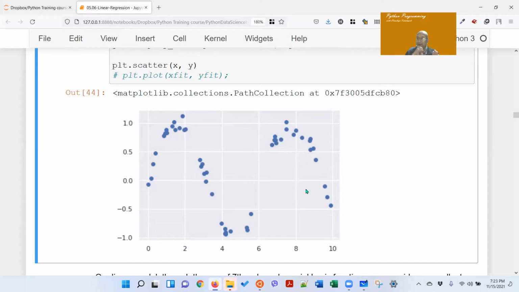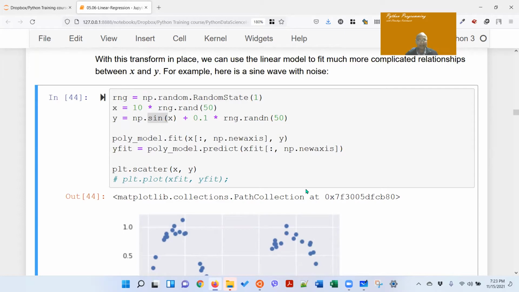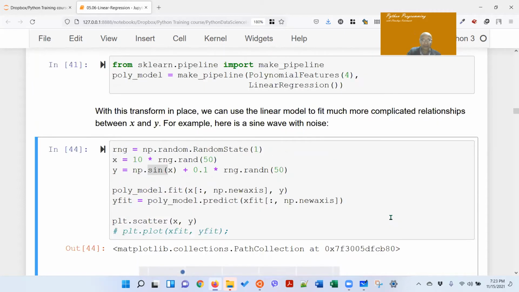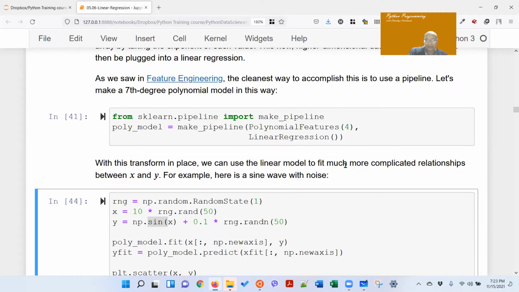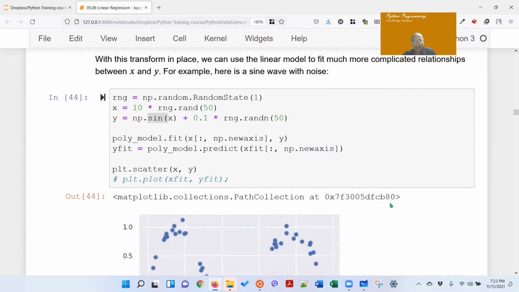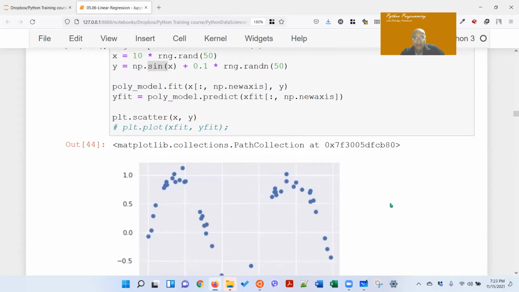We're trying to fit a linear model, and it works because we use the basis function. Right? Which is the polynomial. So using basis function, input transformation, that is possible. Okay, we'll see that in a moment.